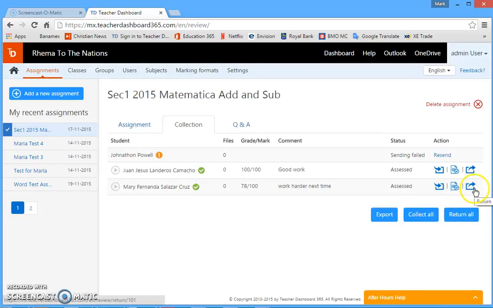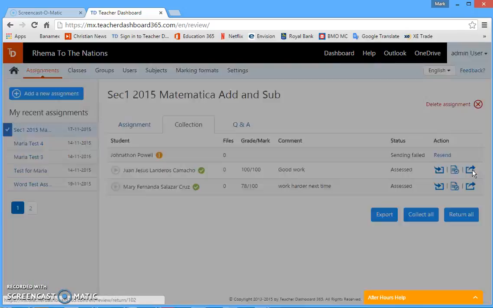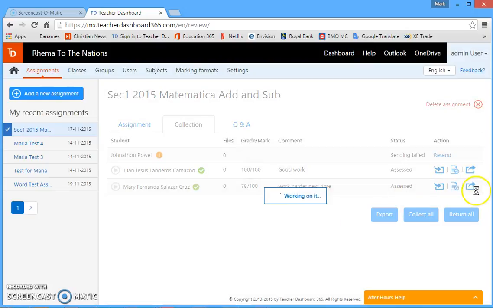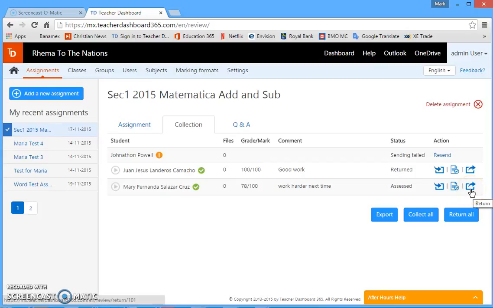Okay, now when I've finished assessing and I want to send the work back, then I can either do it clicking on here to return all that I've assessed, or I can do it individually and select what I want to send back. Okay, and you can see the status changes.